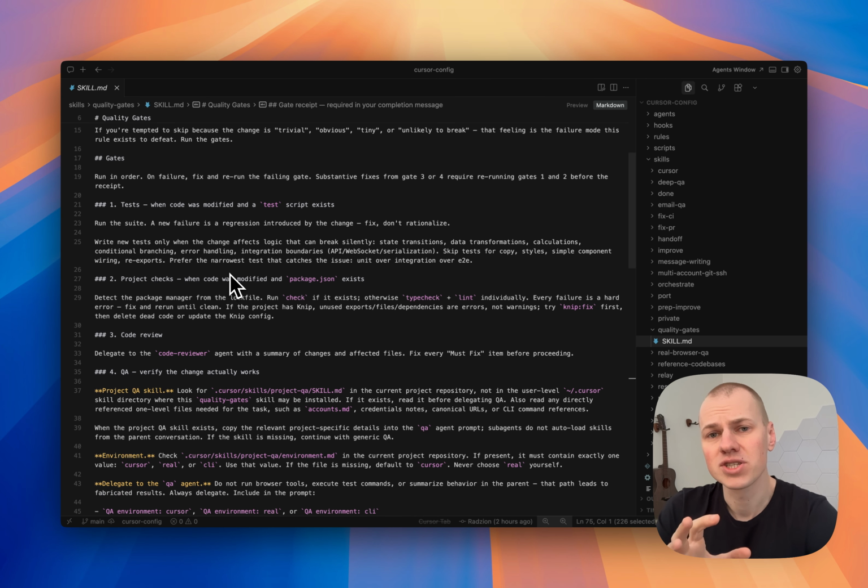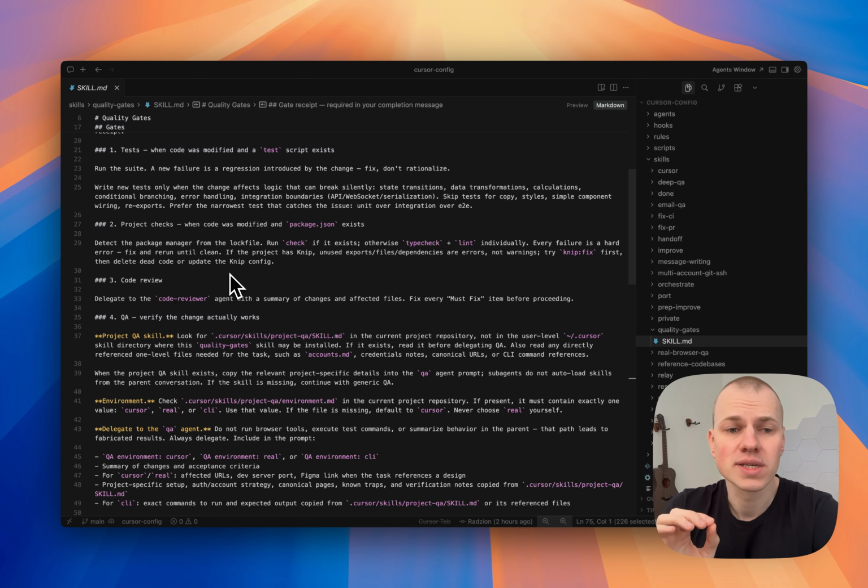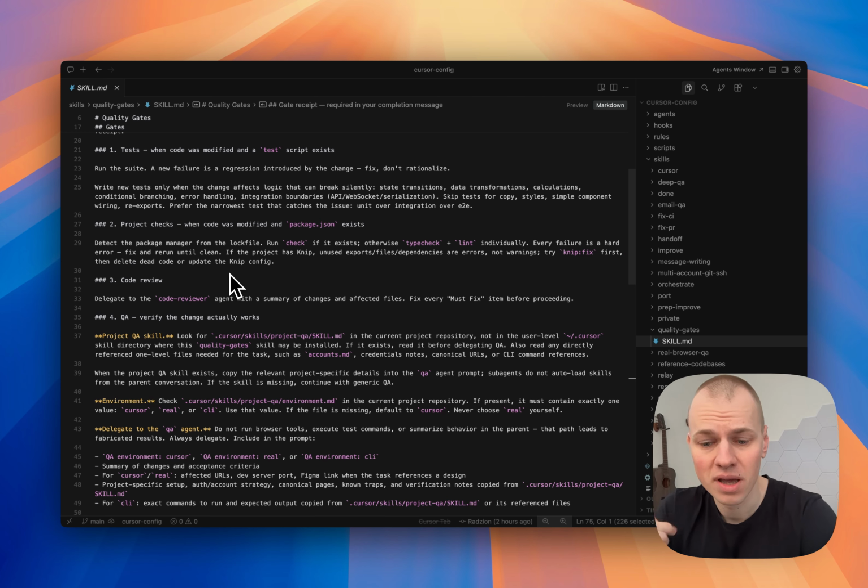And after addressing code review, making sure everything is robust and all good, we go into the QA step, which is the most tricky and the most important. As a developer, you would not just submit your work after checking the code and writing tests. You have to actually test and check if it actually works, right? For us front-end developers, it's opening the browser and trying the feature. You can't just submit the work as done if you haven't checked it. And the same should apply to AI as well.